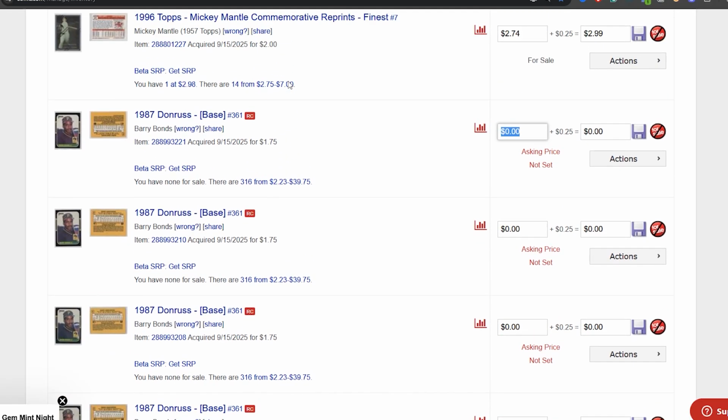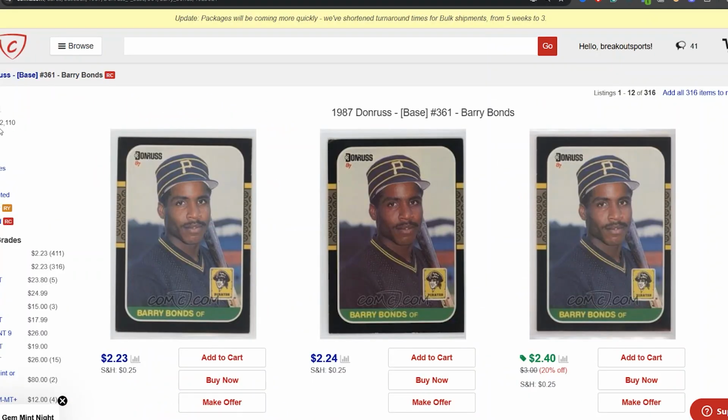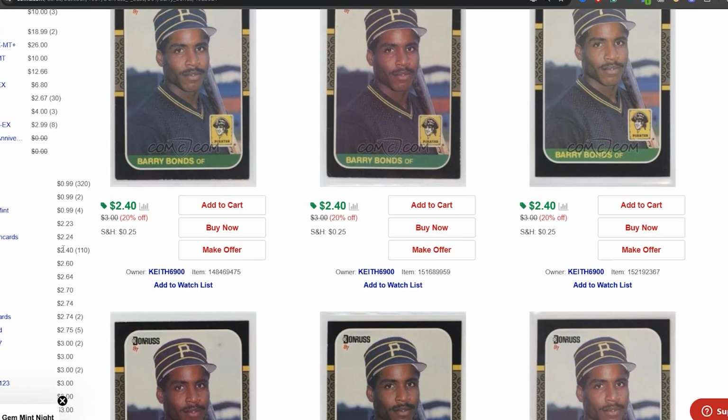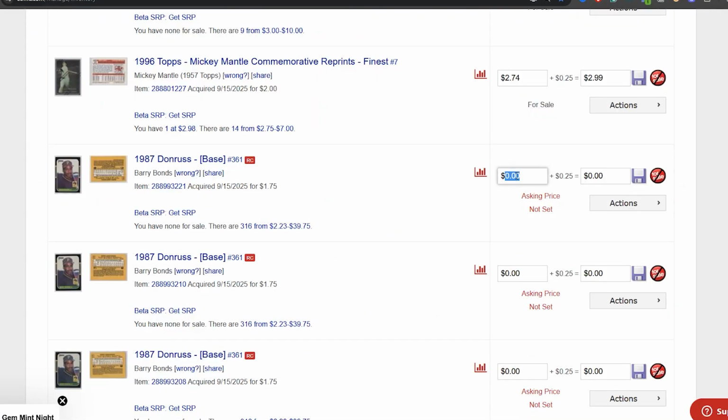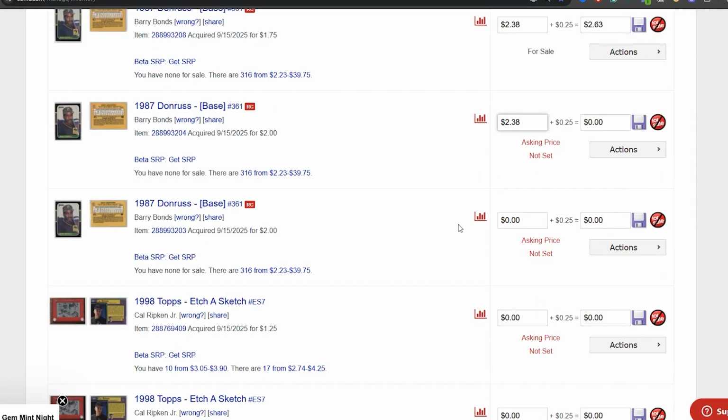All right, a lot of Bonds, and this is one to take a look at. So this is a $2.23, which is kind of close to the $2.49 side of it. And I bought a lot of these today. So let's take a look. So again, super liquid card. You can see over 200 sales, 139, like it's going to sell. There's a bunch at 2.40, right? And actually this guy buys up a ton, right? So what I would want to do is put this at like 2.38 or something like that. So I'm a little bit ahead of them. And then we're going to just populate all those over here. Again, I'm not going to incur a fee on these. I paid $1.75, $2 on these. That's fine. They'll move. Not a ton of margin, but it's a super, super liquid card.